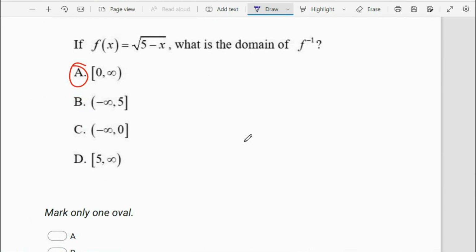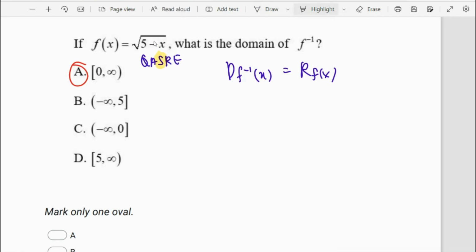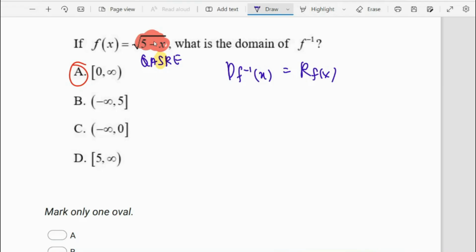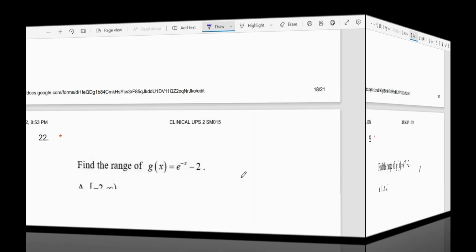What is the domain for f inverse? The domain of f inverse must refer to the range of the function. So for the range of the function, for the square root, we look at it. We cover the square root part and look at what is outside. It is positive infinity. The range of the function here is positive infinity. What is the value outside here? There is none, so it's zero, so it is included. So you remember these first three, they are included. So the answer is 0 to infinity.